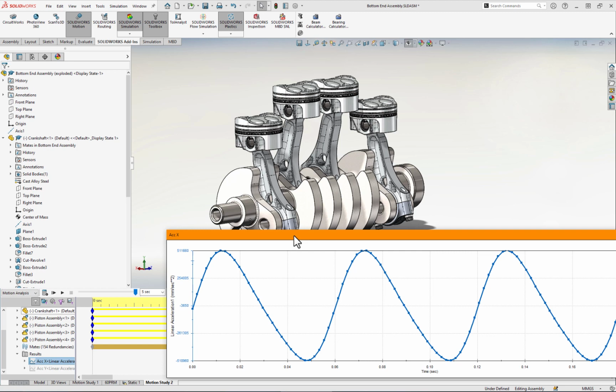The mass of the part won't change. The system knows the mass of the part if you've set the material correctly, and now you can supply an acceleration figure as well. So yeah, motion analysis, motion studies, quite a useful tool within SolidWorks to gain information such as the accelerations that we've just plotted.